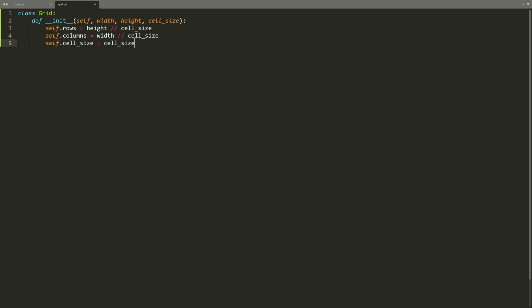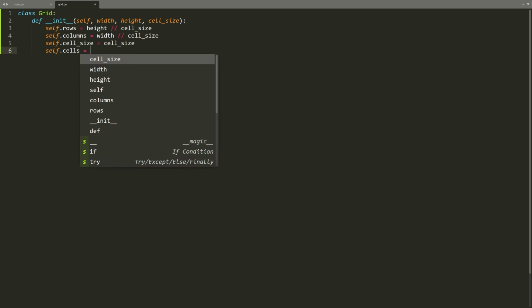Now we are ready to create the grid. We will represent the two-dimensional grid of the simulation as a list of lists. This list of lists will be an attribute of the grid class. Let's call it cells. self.cells equals. Now let's create this list of lists using list comprehension.